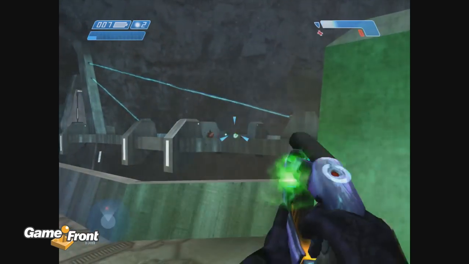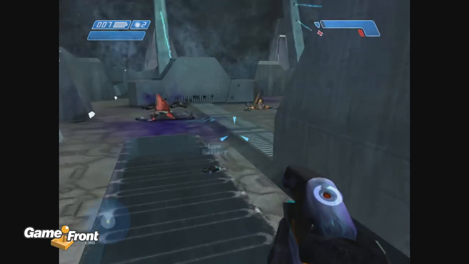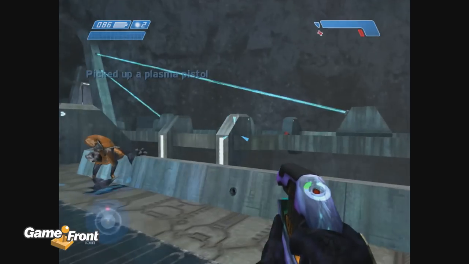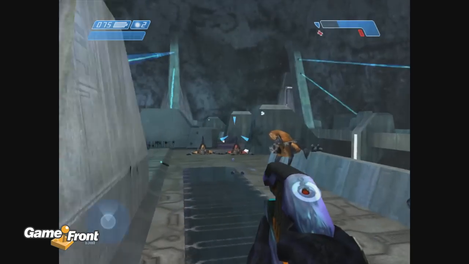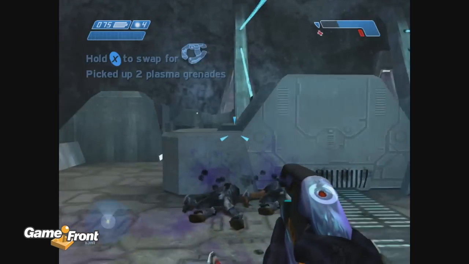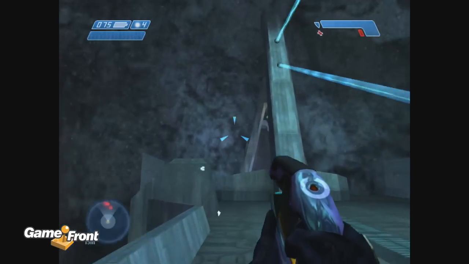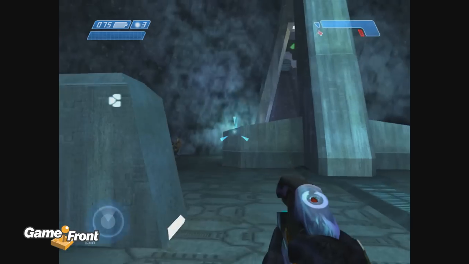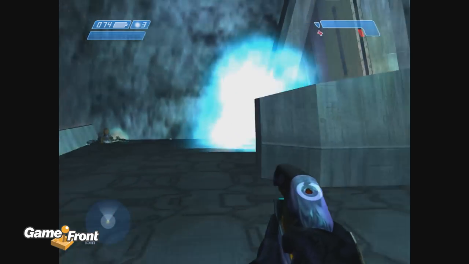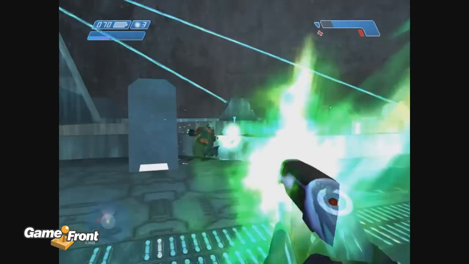Did I kill him? Damn it! Isn't there a gun? Doesn't this guy drop a gun? No, he's gonna step out right over there. Got him. All right. See, that's all I had to do, is kind of take my time here. But now there's a whole bunch of you coming out of there. Oh, shoot! Okay.